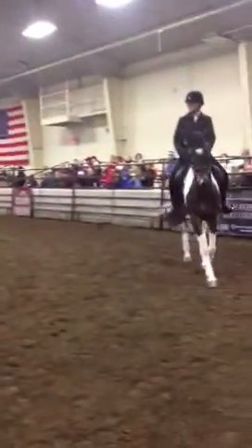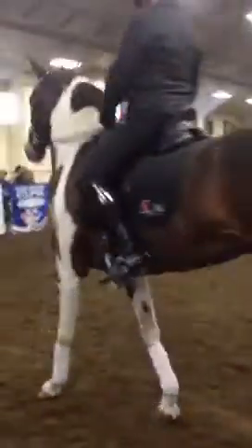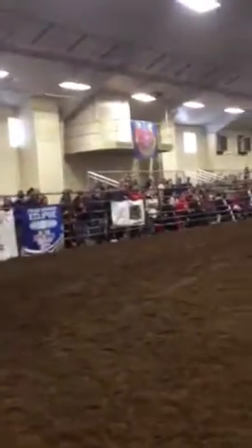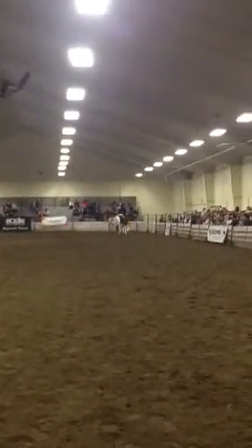Walk, walk, walk. Raise it. Canter again. Dying on the cross — think of a leg heel right so the horse can move the body to the right. First move the body, then ask for a change. Give right rein. Move the body to the right. Good. Keep him straight. Keep him in rhythm.